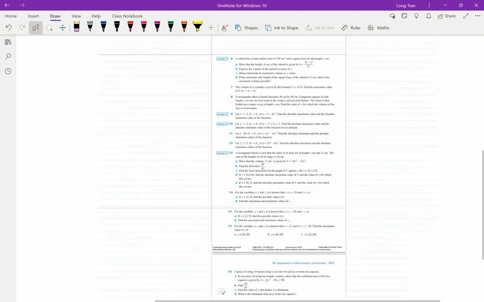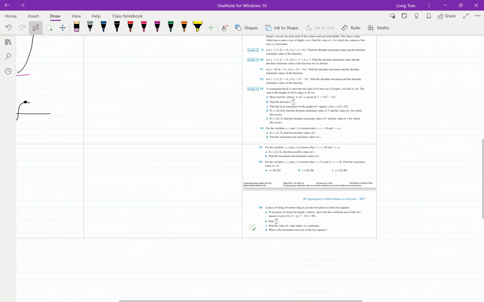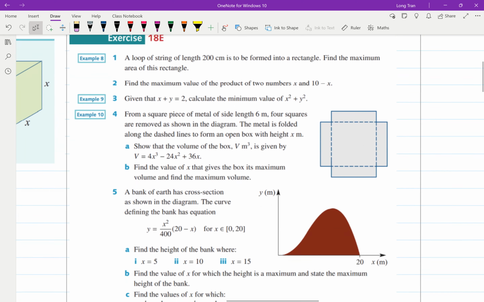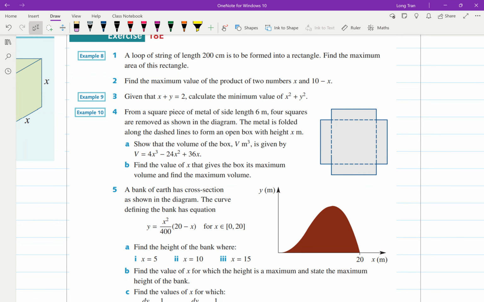So this is a big exercise. The questions go up to, I think, 16 questions, but they're all worded problems. So start working on them, but that's the expectation for your SAC. Okay, so in the second component of your SAC, expect something like this. You're going to get some sort of shape, some sort of scenario. You're finding a maximum or a minimum using derivatives either by hand or by CAS. Okay, but that's exercise 18E, and that's chapter 18. Sometimes they'll ask you for a tangent, sometimes they'll ask you for a normal, but you're just tying all that together to analyze a function. Cool? Not the easiest.